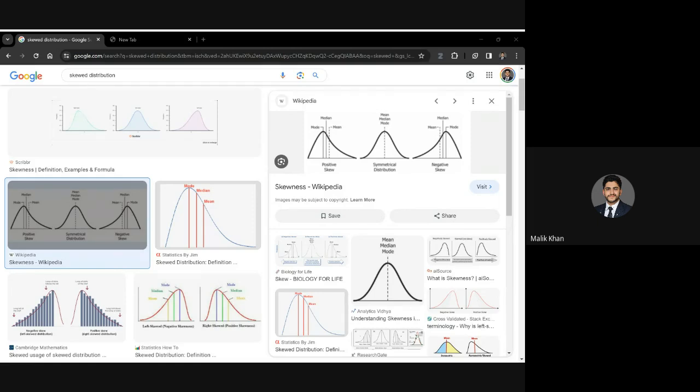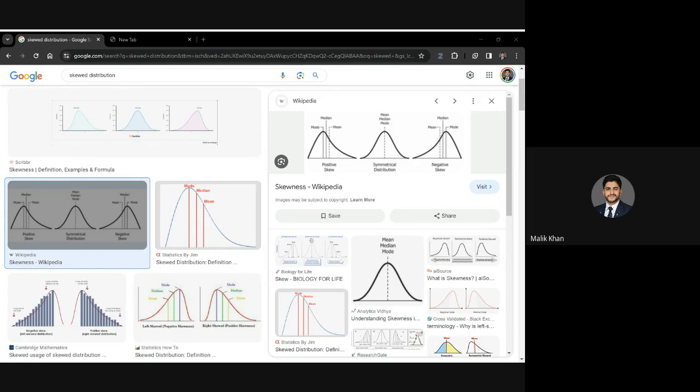The last thing I said, so what did I say? What I said was that there are types of data. There are two types of data mainly: quantitative or qualitative. Quantitative can be discrete or continuous. Qualitative can be nominal or ordinal. Nominal where there is no specific order. Ordinal where there is a specific order. For example, degree of depression, degree of pain.